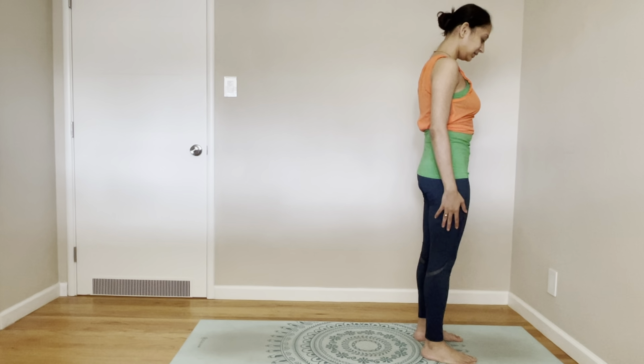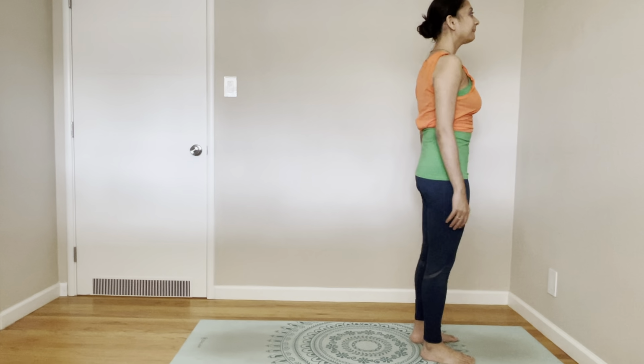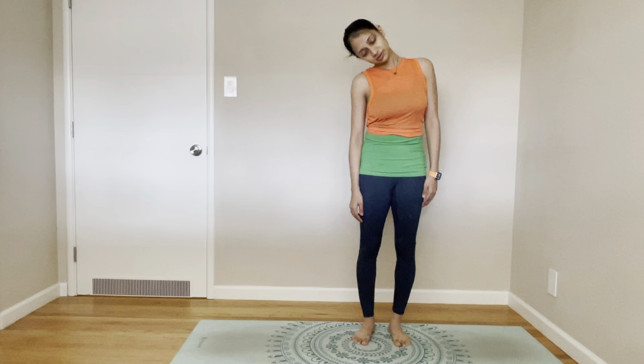Alright, I think today maybe we'll start a little differently. Let's wake our body up. First our head, I'll face the camera. We'll roll our head clockwise and counterclockwise, but very slowly. Don't do a vigorous movement.